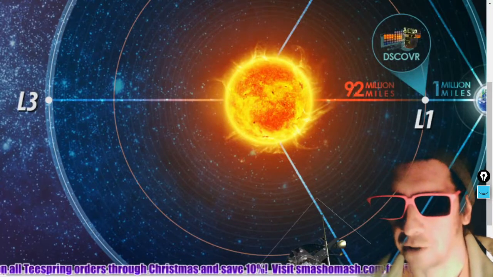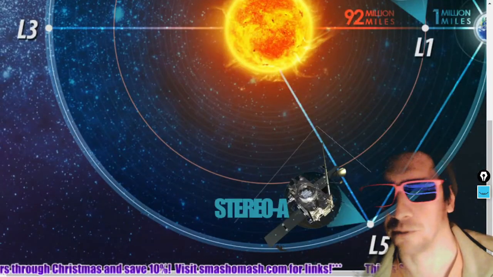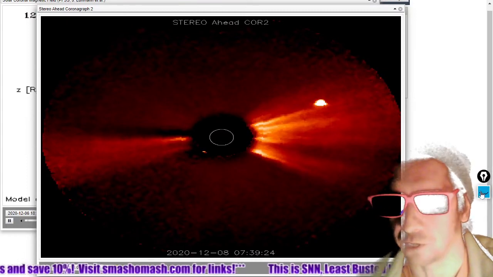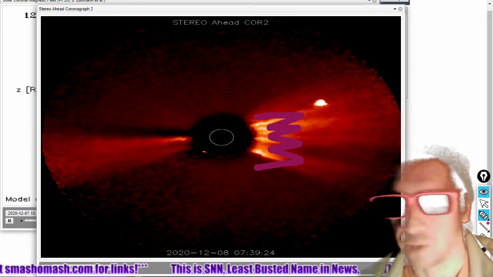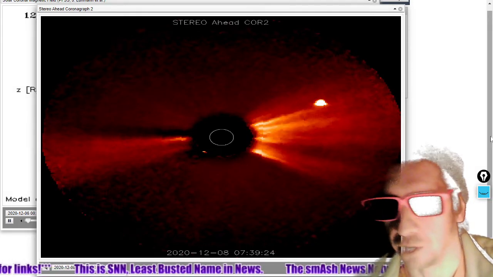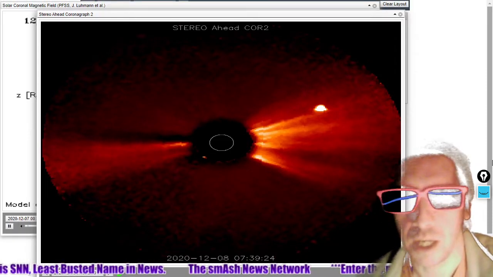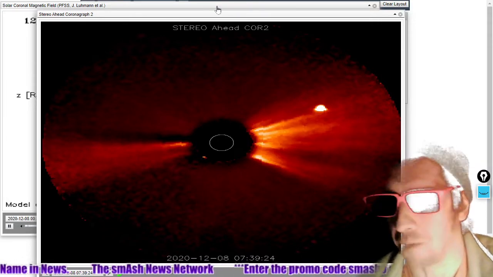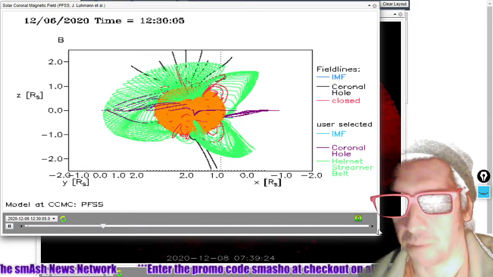Now we're going to go back out to Lagrange point 1 and Lagrange point 5. I just wanted to show you here from STEREO A, here's the still image just before 8 o'clock Universal Time, and you can see there still is a whole bunch of plasma out here in the corona, which is why we could see additional coronal mass ejections. That's a real solar forecast. It's part of the point of our channel. And so there you have that. Don't be surprised to see additional coronal mass ejections in the next day or two. You probably heard it here first.